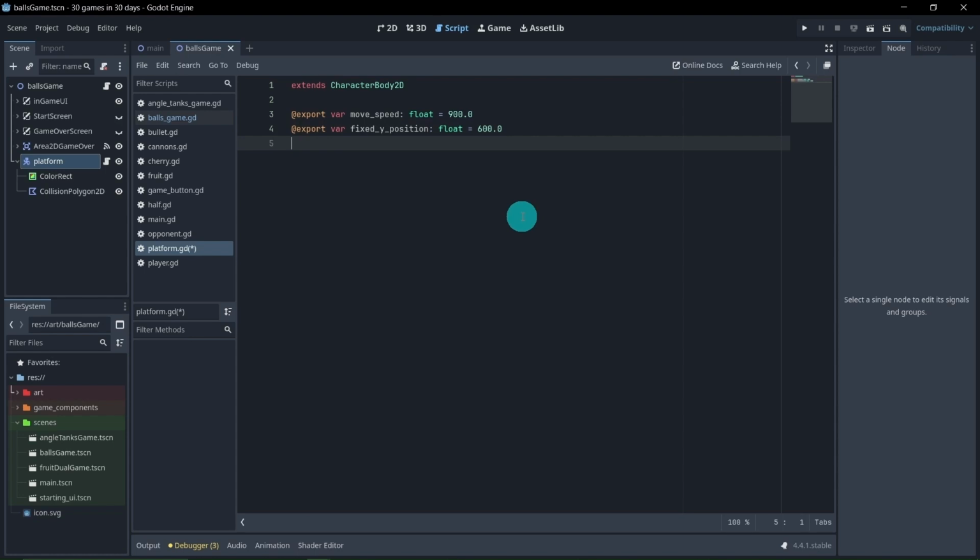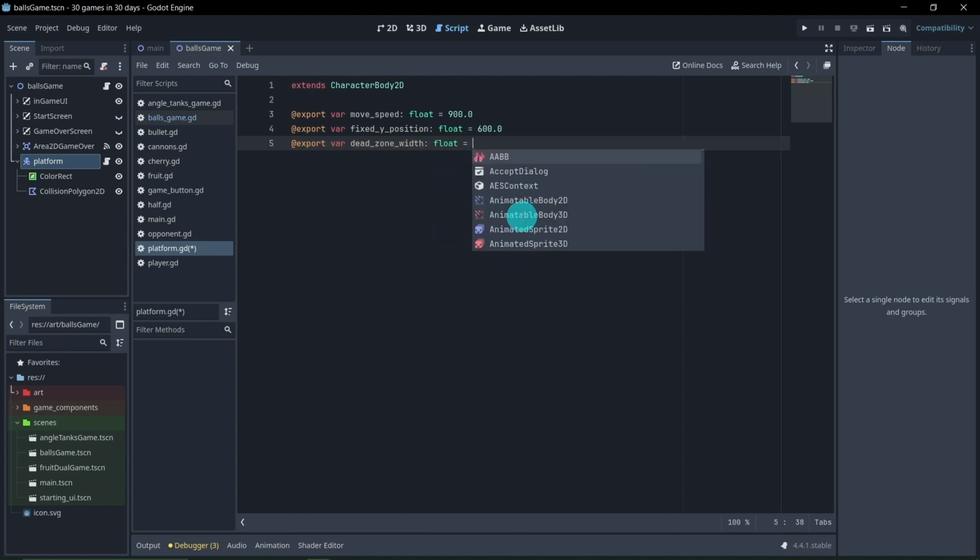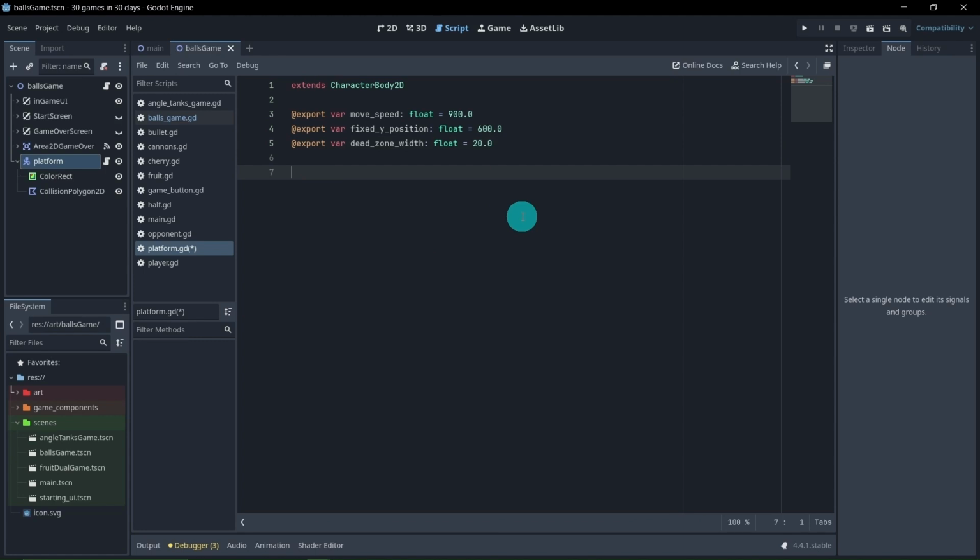All right, one more. We're going to do another add export variable. We're going to call this dead_zone_width. All right, awesome. This is also going to be a type float. And we're going to simply equal this to 20.0. Again, we might adjust these down the road, but they should be okay.